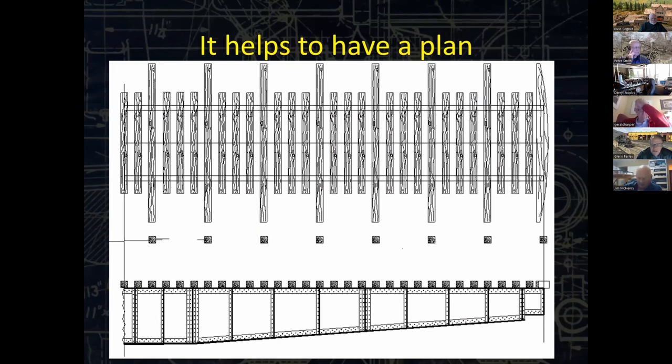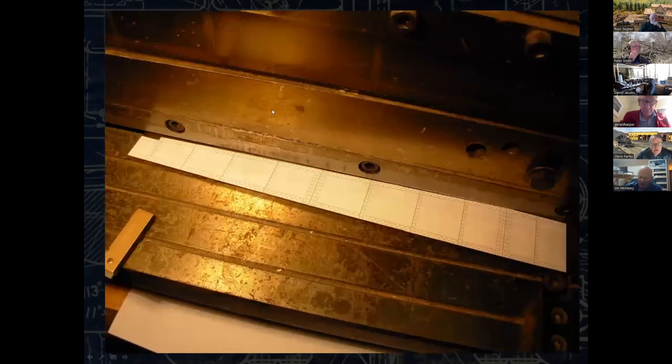The sides of the bridge girder are 30 thousandths brass sheet, I think, and quite strong. I've gone ahead and glued this. I think I used rubber cement, it's been a few years, and applied that directly onto the brass. Now I'm taking a shear. I've got everything lined up. I've also used a square to make sure this lined up on this end, and the shear is going to come down and cut that off. There's basically four pieces, two pieces of this per side.